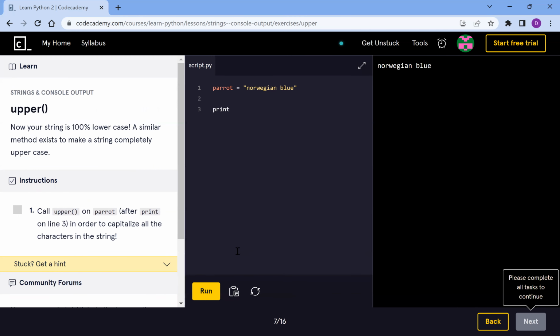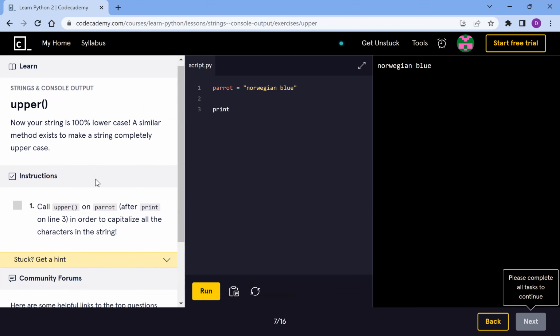Now the next string method, upper. Okay, so now your string is 100% lowercase. A similar method exists to make it uppercase. So that makes sense. I think it's basically just the same thing. Oh wait, we need to put it as lowercase.